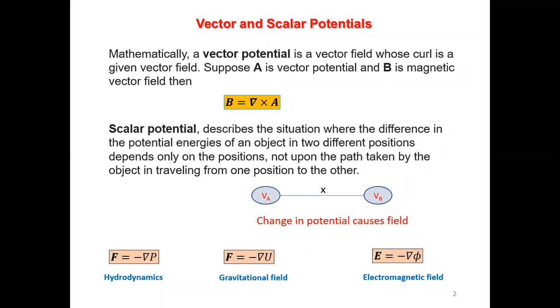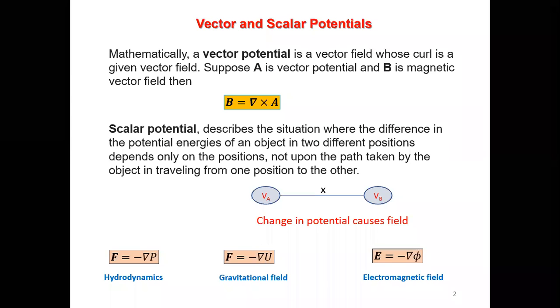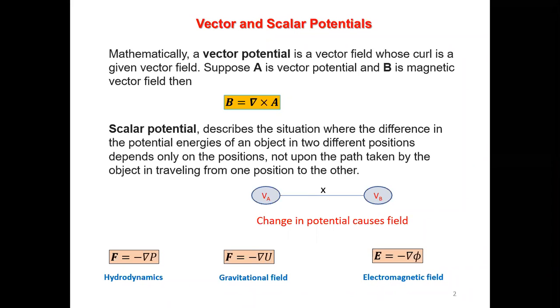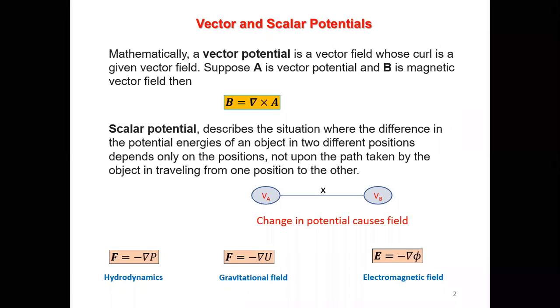So the vector potential is defined as a potential whose curl gives us the magnetic field. If it is a vector potential, it is the potential due to the charged particle which is present in the given volume, and due to that charged particle there is a vector field there. So the curl of this vector potential gives the magnetic field. The relationship between B and A is B equals curl of A. Here A is the vector potential and B is the magnetic field.